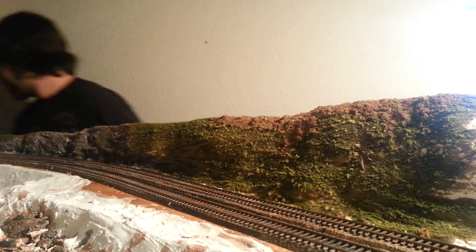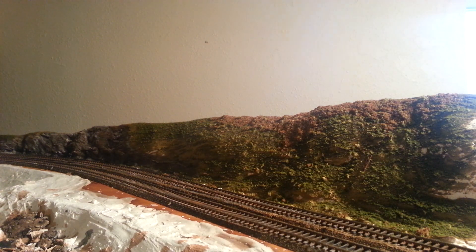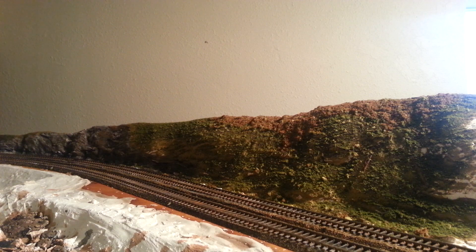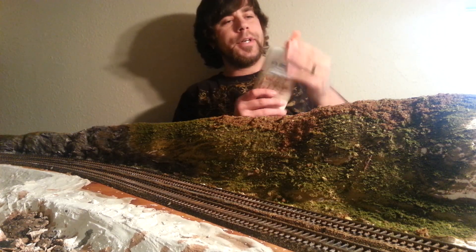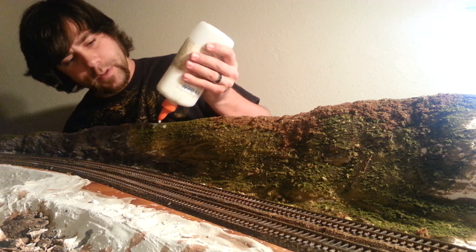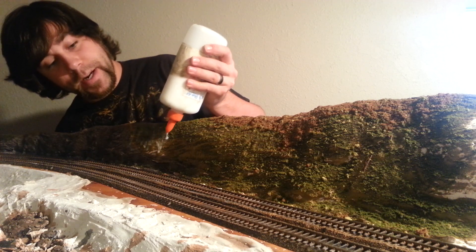I think I'm pleased with that. Then what we'll do is come back with the water and give it a nice soak so everything is soaked down real good. Don't be afraid to get it wet — that's the key to this, especially if you want your liquid glue, your 50% mix, to really go through all that. I think I got a nice coating there. Now I have my wet glue — this is 50% Elmer's glue and water. I open that up real good and just drop it on there, starting from the top and just let it work its way down. Even if a little bit of Elmer's glue goes on the rocks — that'll look really nice, since all the rocks have a little bit of grass or something growing on them.